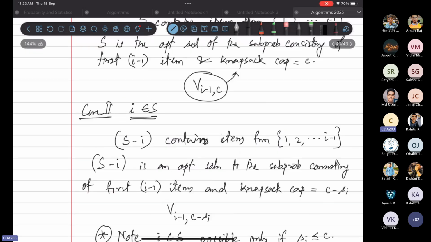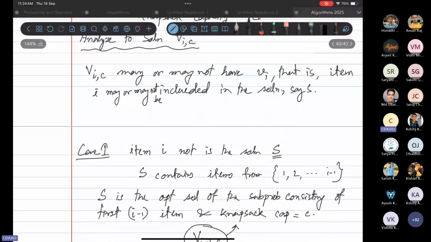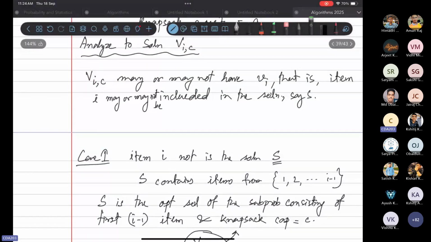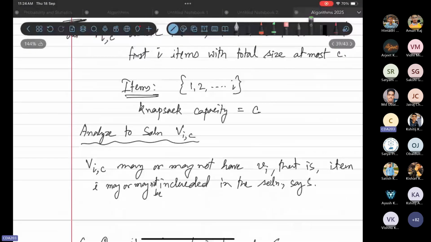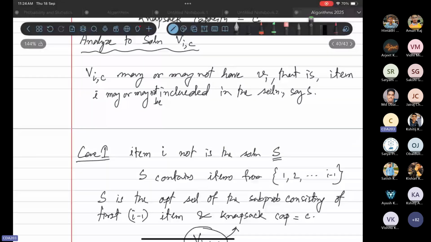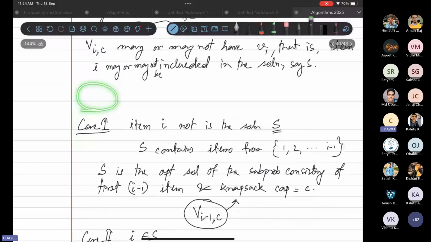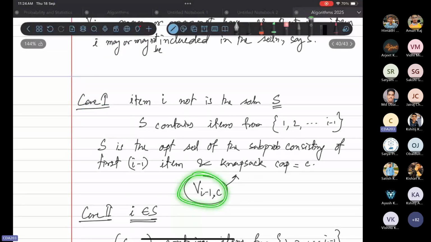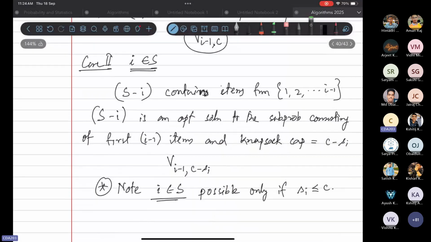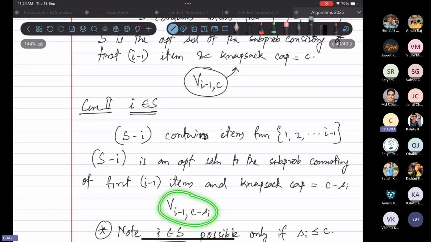So this actually tells you how to find the solution of the problem where you have the first i items and the knapsack capacity is C. So this value depends on this value and this value. It will be either of them. So this actually, this plus this vi, right?